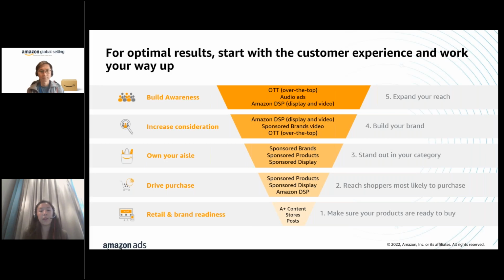And then of course, you want to employ some of the Amazon ad tools where you can try to stand out in your category. Ensure that when, for example, someone is searching for skincare, you are consistently appearing in their searches. Your brand comes up and your product comes up and people click on it. So that's where, in number 3, you want to stand out in your category with category keywords, for example. And then of course it narrows down to a funnel where you really want to reach and secure customers that are ready to click buy now already.